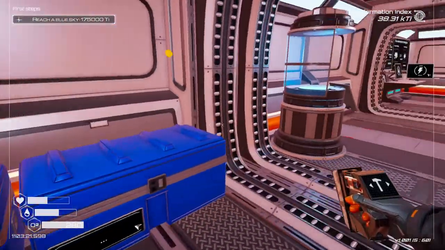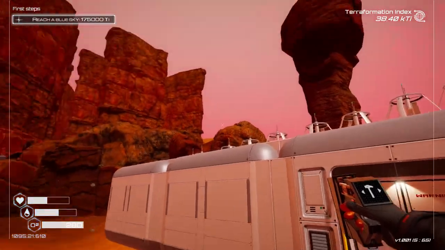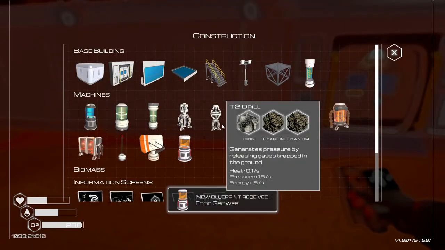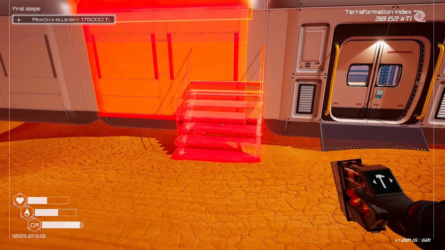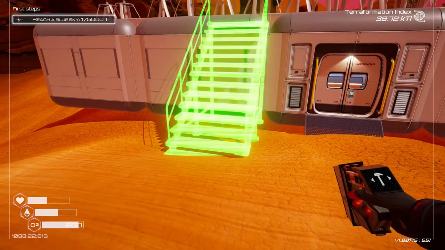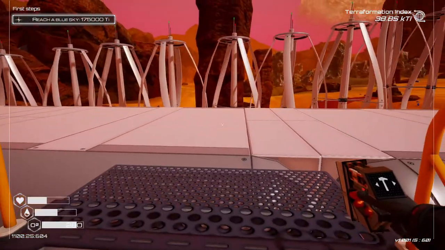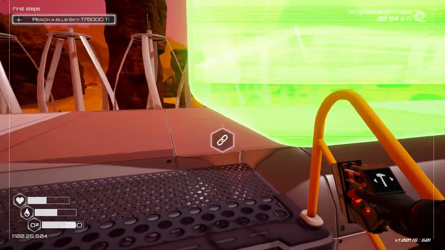Done. Should be done. All right, so we're going to go ahead and put, I guess, the stairway right here. Food grower, baby. There it is. I wasn't fast enough. Think that might be good. That'll be fine. And then, uh-oh.